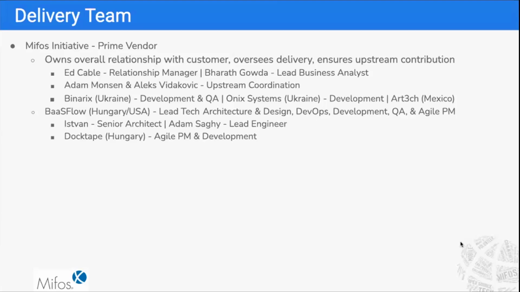And then throughout the duration of the project, from the initial POC, we've been working closely with the architects, developers, DevOps, as well as QA and PM resources from the base flow teams based in Hungary and the USA. So Istvan was the senior architect that led the initial design, and then Adam Shaghi has been leading the implementation of the majority of the features throughout the project. And then throughout the past year or so, we've also been working with some other contractors from the Ukraine, both the Beanerix team as well as Onyx Systems.